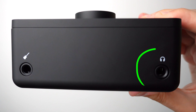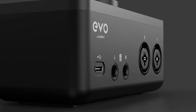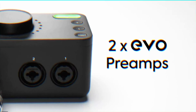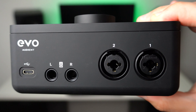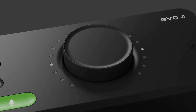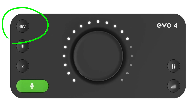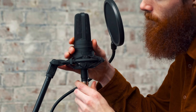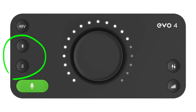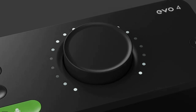Going over the specs, on the front it has one headphone output and one input for your guitar and bass. On the back, you can connect up to two XLR or instrument cables and one pair of studio monitors. On top of the interface, it has one knob to control your volume and gain levels, as well as your mixer and monitor selectors, a 48-volt switch to power on condenser microphones, two channel selectors, and a smart gain control, which is by far the biggest selling point of this interface.